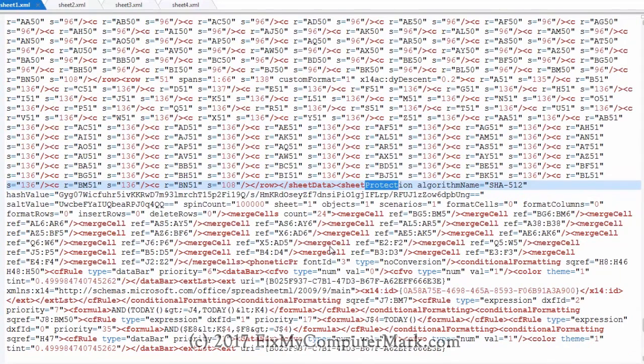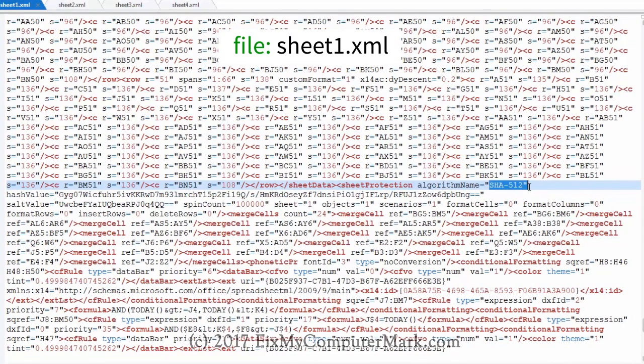Here we found the sheetProtection tag. Now look for the open and close tags.